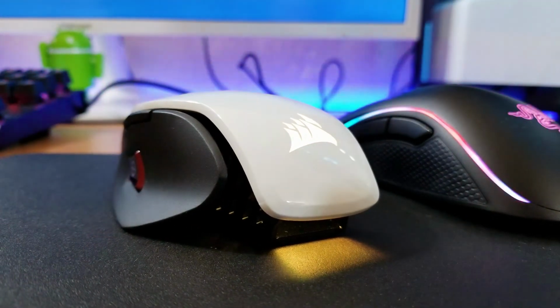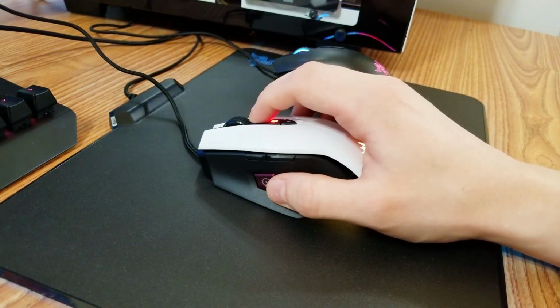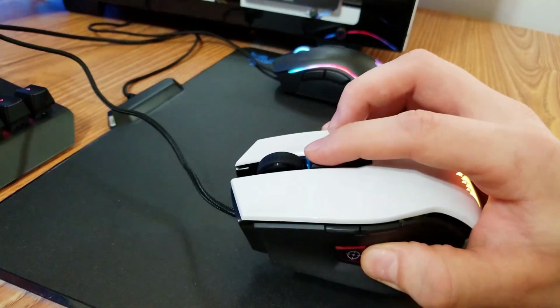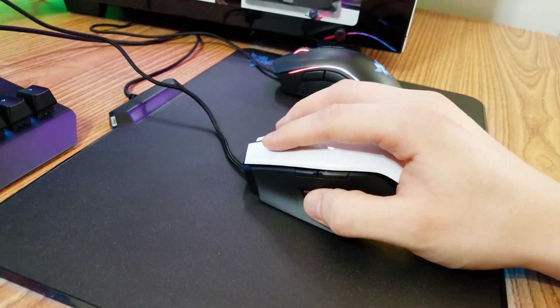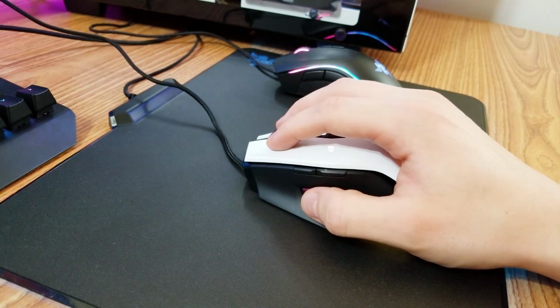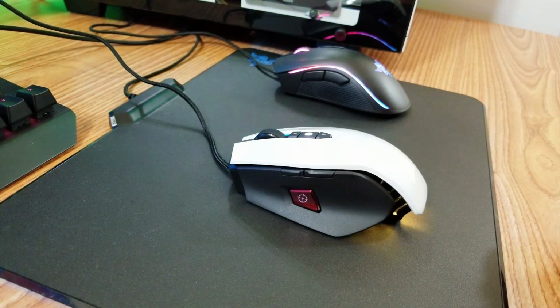So far, first impressions, I mean, feels very, very good. DPI switch works great, and it also changes color. So I guess red is the lowest, and white is normally where I like to keep it, somewhere around 1800. But so far, moving it around the screen feels very, very good. And for those of you who want to hear a sound test, here you go.